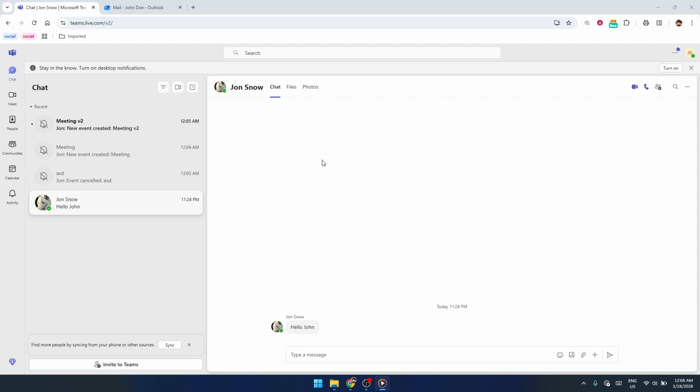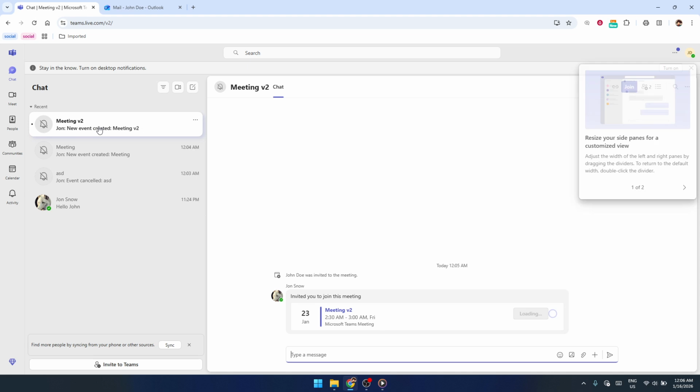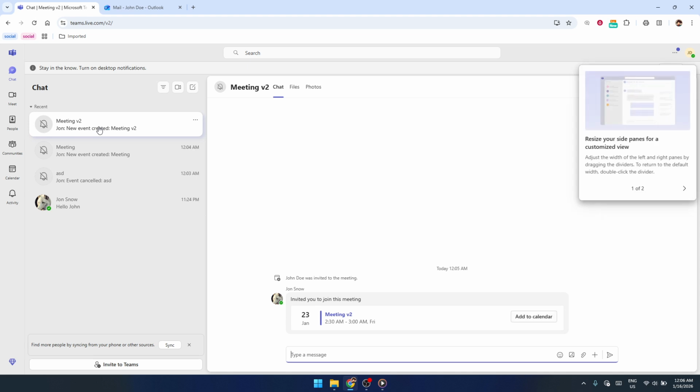First, start by opening your email inbox, the one where you normally receive work or school messages. Look for the email that contains your Microsoft Teams meeting invitation. It will usually mention Microsoft Teams in the subject line and show details like the meeting title, date, and time. Go ahead and click that email to open it fully so you can see all the contents.